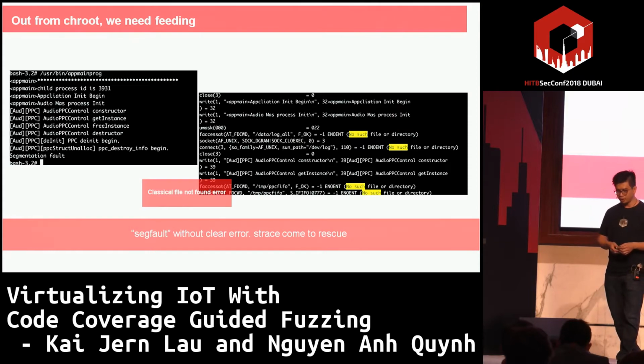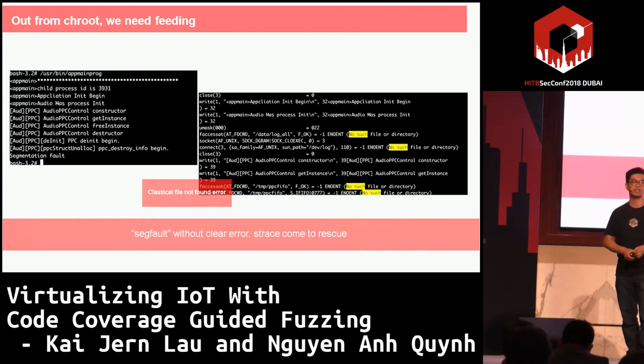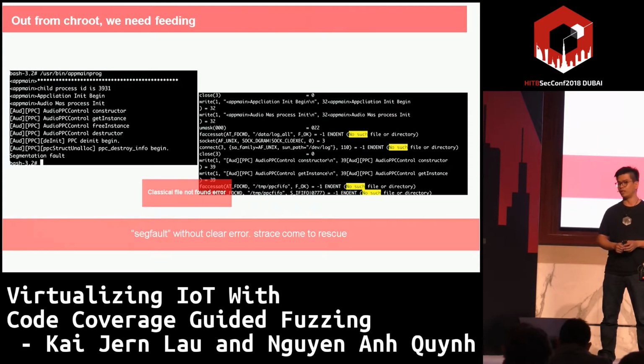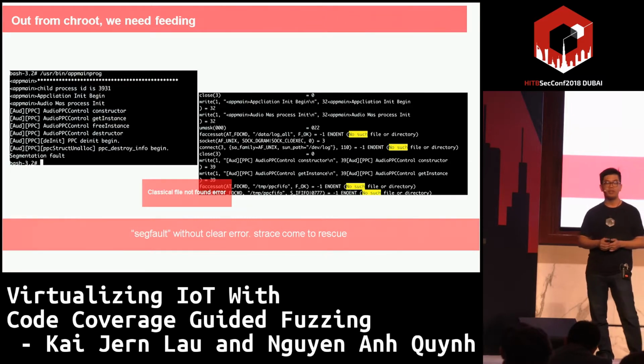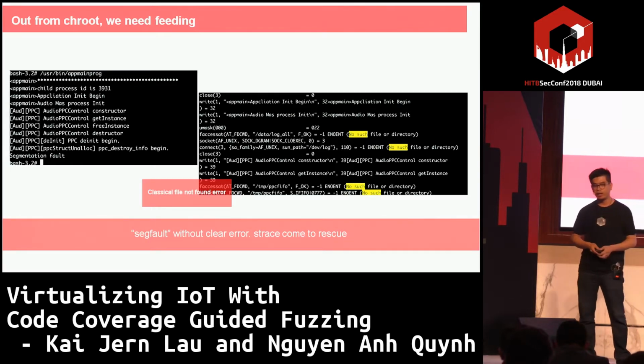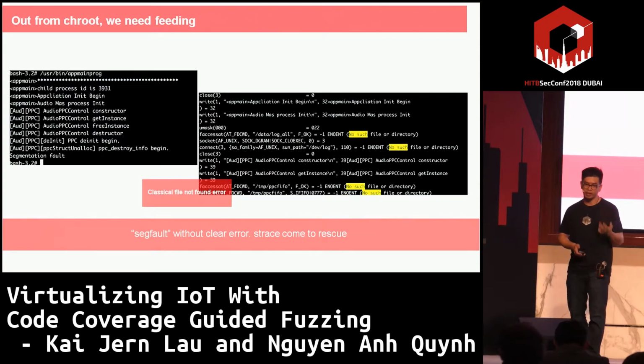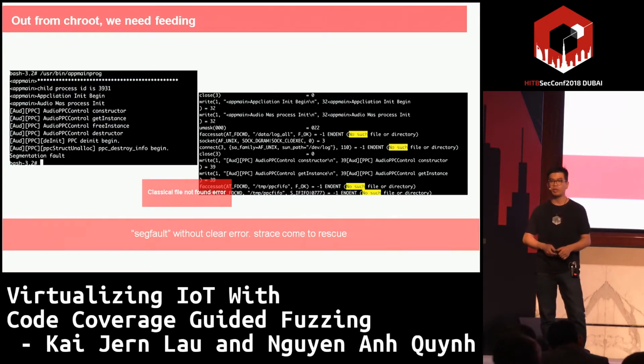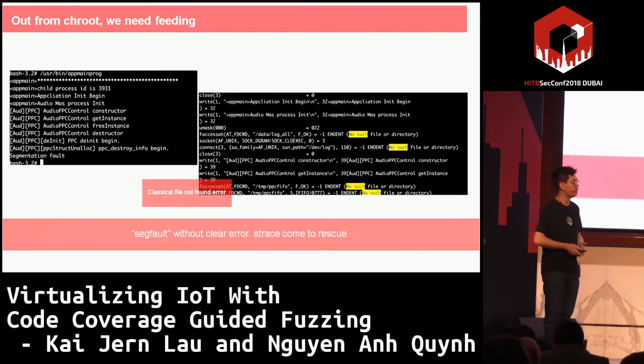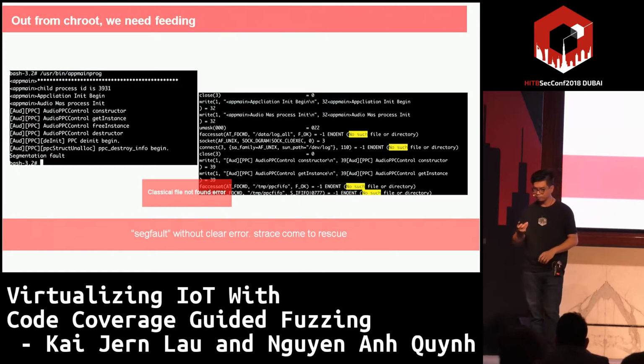When we were working on some cameras, we discovered there is quite a fair bit of the lib decode library missing, and it will not exit straight away. It will run other commands, and then those commands try to look for the thing a second time, and only then does it exit. So it will not tell you exactly which one it is looking for, but you need to trace page by page to get your information.